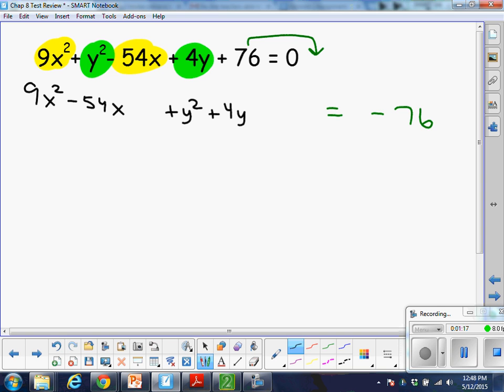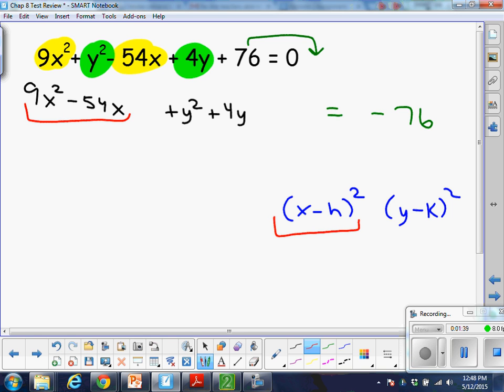And I left a little space because I want to complete the square. Because if you think about any of the formulas for an ellipse or a hyperbola or a circle, all of them have some sort of x minus h squared and y minus k squared somewhere in there. So I basically want to turn this guy eventually into this, and then eventually I will want to turn this guy into this.